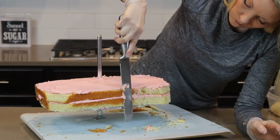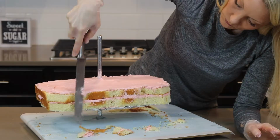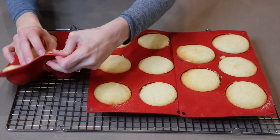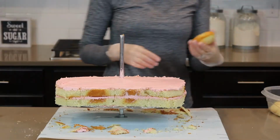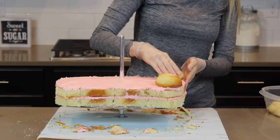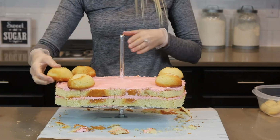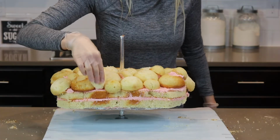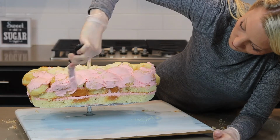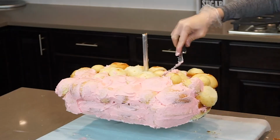Once I have my cake into place, I'm carving the sides to make it look like a puffy cloud. To make it look more realistic and cloud-like, I baked 3 different sizes of half-sphere cakes, and then I randomly placed them on the top of my cake, which I think makes it look just like a real cloud. Once I have all of the cloud half-spheres into place, I cover it in a layer of my buttercream frosting.